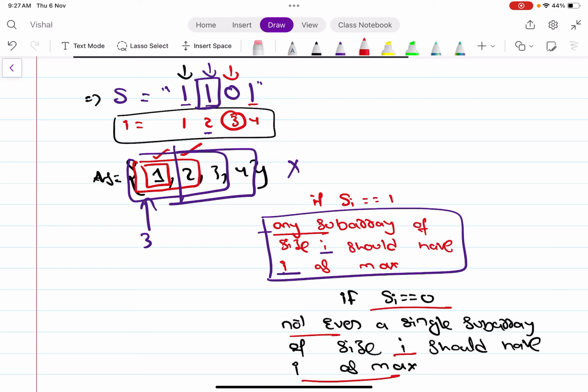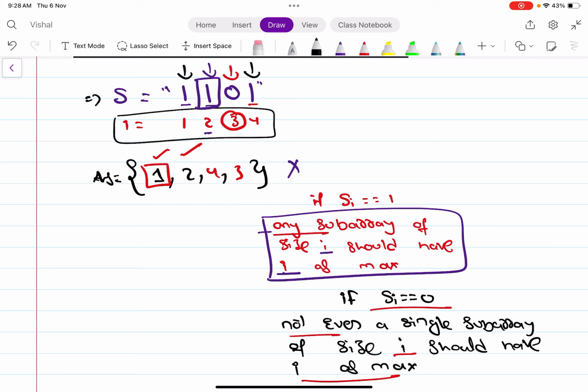Now think about it. In this, 3 does not fit, because 3 is going to be our maximum. What should be placed there such that 3 is not the maximum for the first and the second subarray of size 3? Instead of 3, 4, if I write 4, 3, the first subarray has 4 as maximum and the second subarray has 4 as maximum. Great.